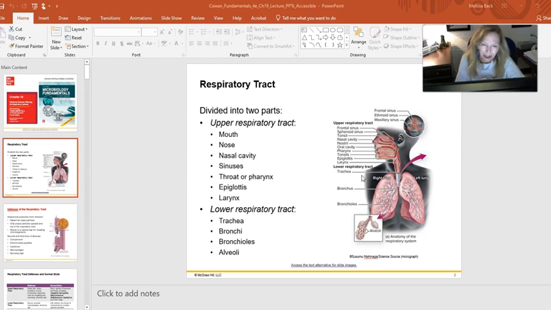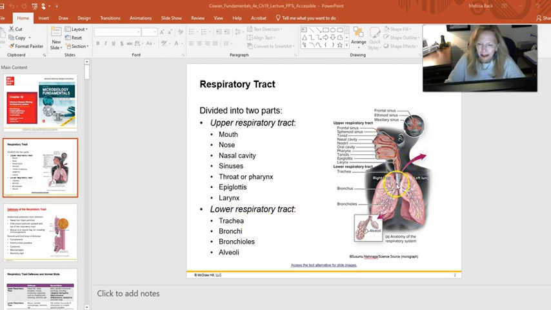The respiratory tract is really divided into two separate systems that we think of: upper respiratory tract infections, or URIs, and lower respiratory tract infections. And you can see the anatomy that's associated with the upper. It's essentially structures from the larynx up, or the neck up, and then the lower respiratory tract is going to be from that same area below, so inferior.